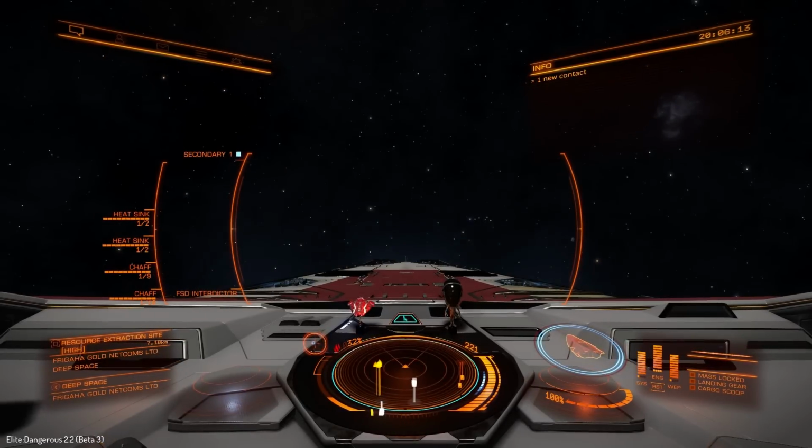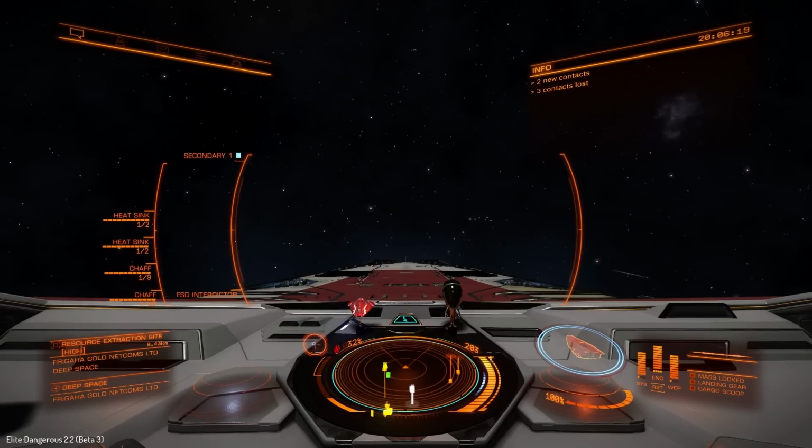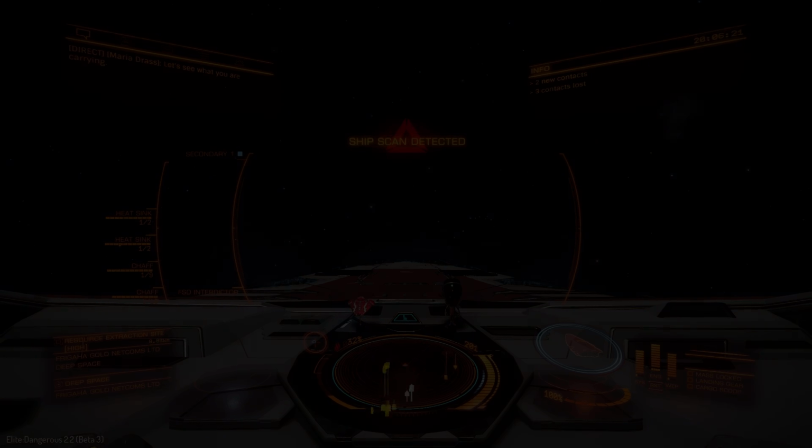So what we're going to do now is we're going to go back to the station and find out which ships can actually go and dock fighters. So, see you back at the station, Commanders.